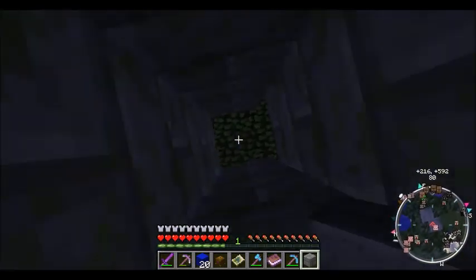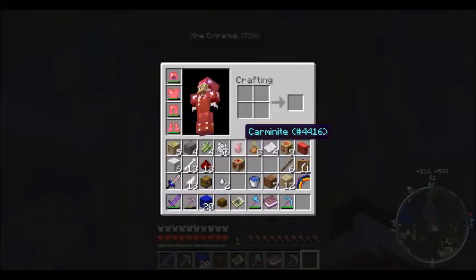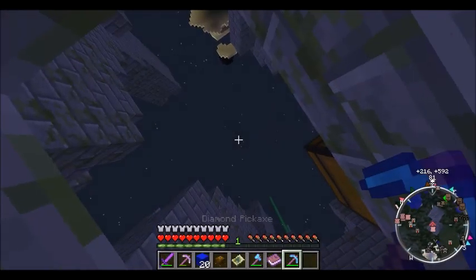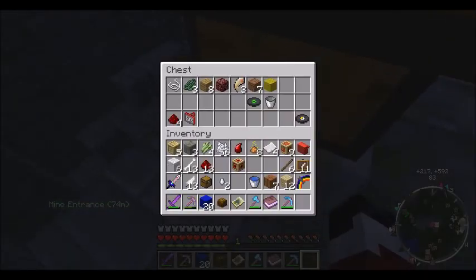3, 2, 1, and jump. Nope, that didn't work. That didn't work at all. Boom. Boom. Do I have torches on me? I do not. That's weird. Okay. Oh, here I was. I was right here.